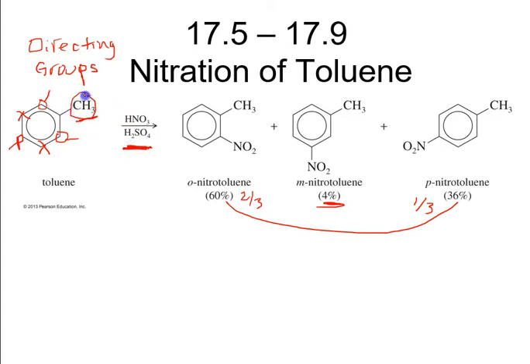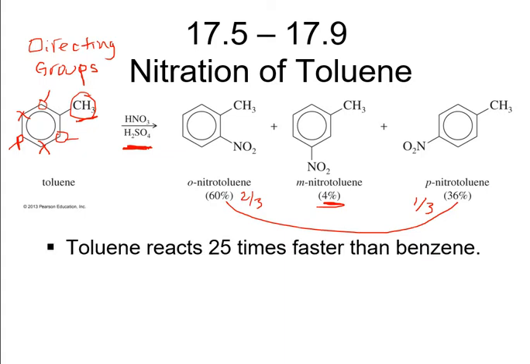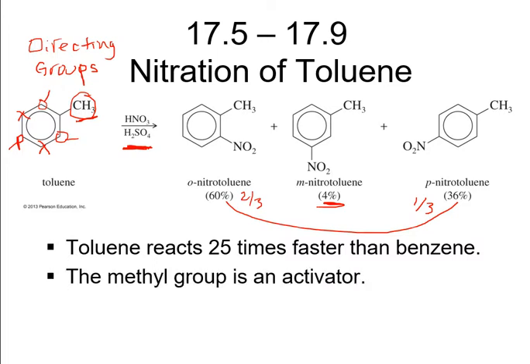All right, this basically says, okay, nitro, you can go here in the ortho positions and you can go in the para, but not the meta. So why is this? And this happens with any type of mono substituted aromatic ring. It doesn't have to be a methyl group. We're going to look at all different groups that are substituted on your ring and see how they affect the ring. All right. So this is just to tell you that toluene reacts 25 times faster than benzene. So this methyl group obviously is what's called an activating group. It activates your ring even more.